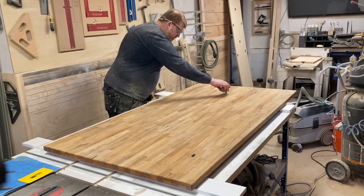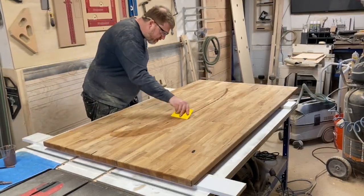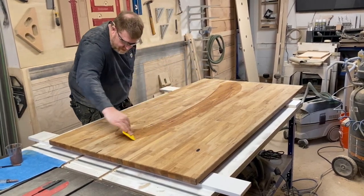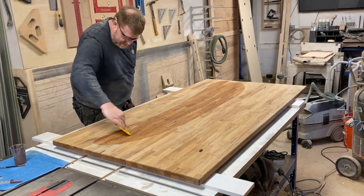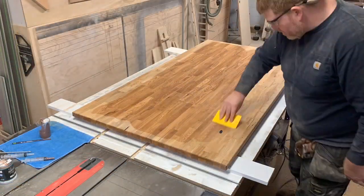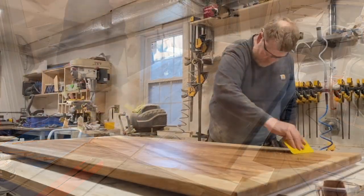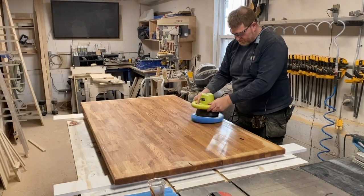I'll go ahead and speed this up for you because it's not really worth watching dry, but I can sit here and talk about it. So I spread it out. It's an oil-based wax. So I just get enough even coverage with it when I'm spreading it out. A little bit goes a long way with Rubio. You can never put too little on, but you can always leave too much. I don't know if that makes sense to you.